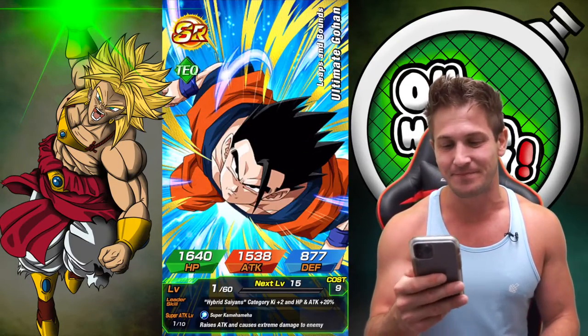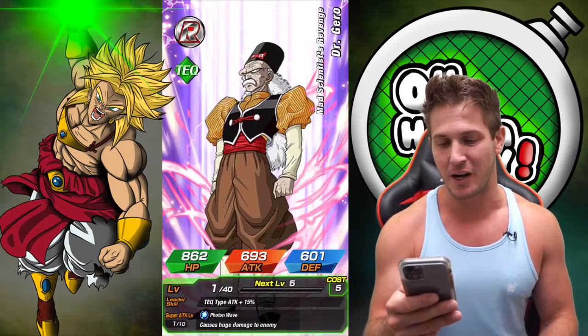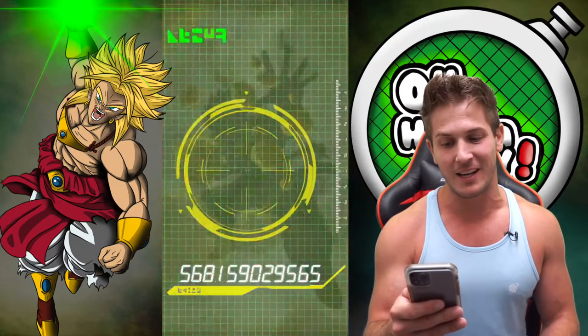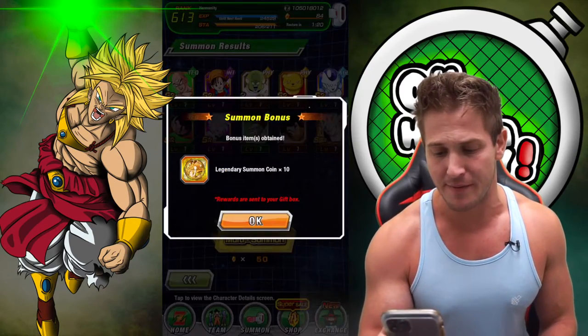Oh man, here we go, come on. Supreme Kai, Dr. Gero, Nezorobi. Damn, too many of him. Gonna have to go into the Baba shop, it's good Baba food.